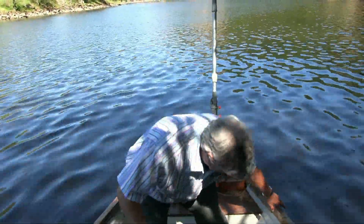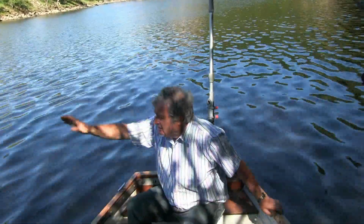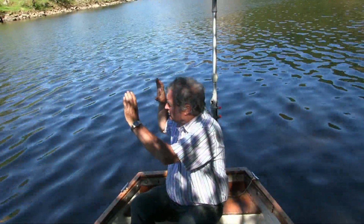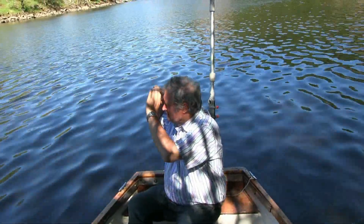Well, we stopped here, just overlooking the castle. We've got the three points of the castle here. Not an ideal view, the lights from this side. And I'm just wondering if I can fit in all three towers. If I do that, I'm going to have half my painting water.